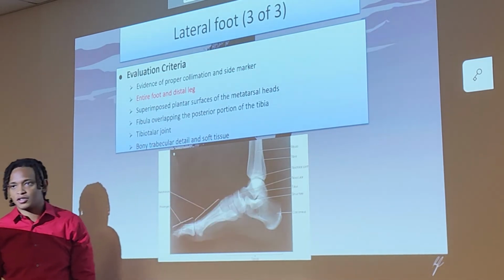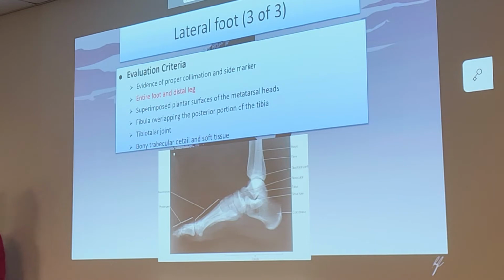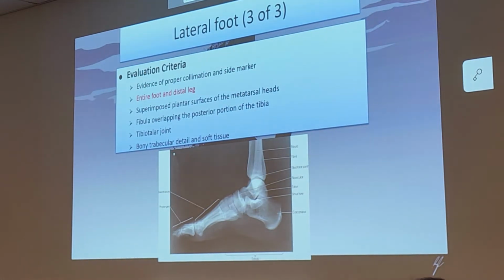Or the mortise joint as well. Those are interchangeable, so you might sit down and get tested on all three. So just know all three. It's just like the Compton. You know how Compton had all the different names? Same thing here. Different names as well. And then you can see the soft tissue as well.